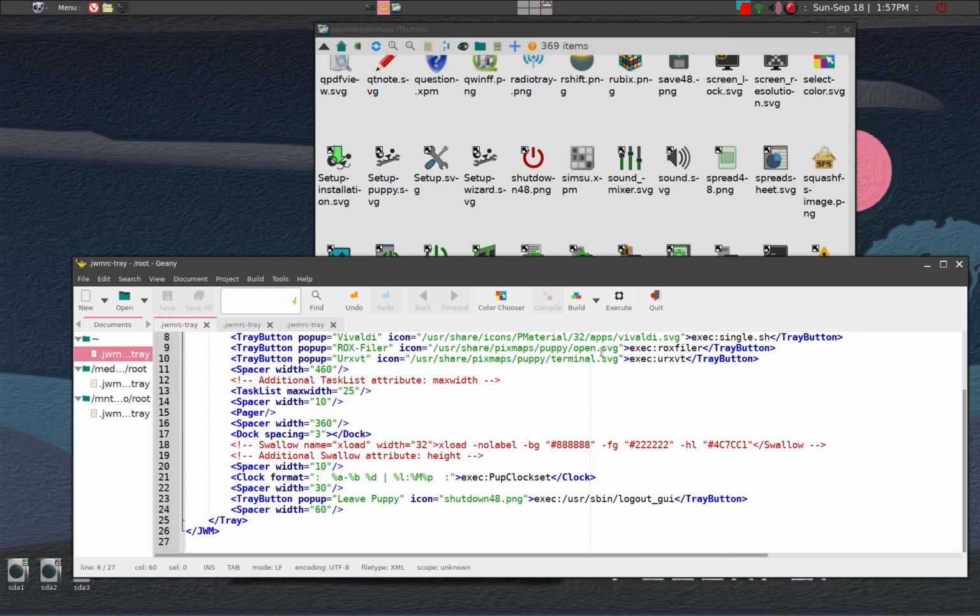So you just put that into the appropriate icon equal sign, then save it, and then reboot, and it should look like this.